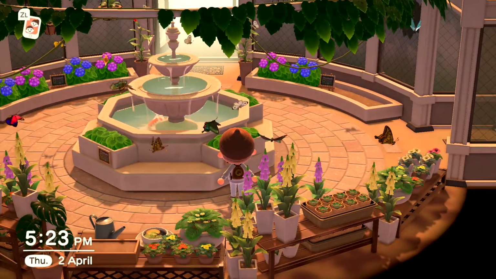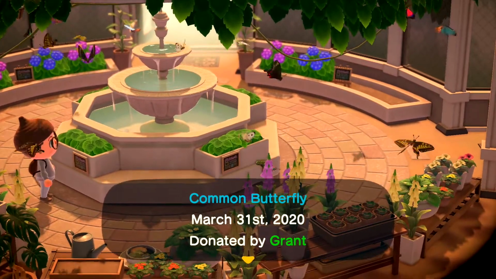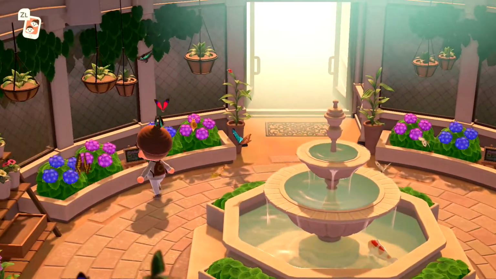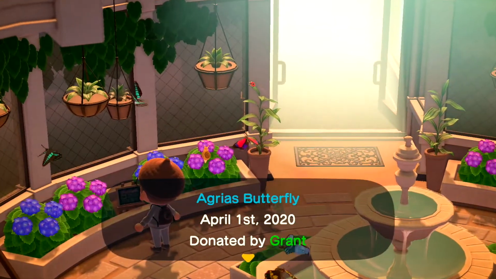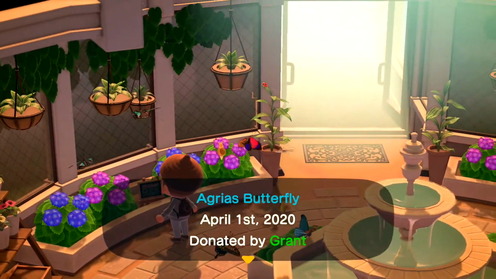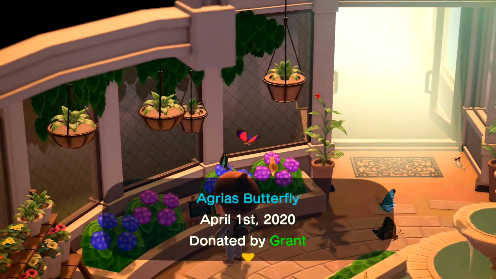Is that all you're really gonna show me? Come on. There are far more. Common butterfly, yellow butterfly, emperor butterfly. It's really sweet, I do enjoy this a lot. Right, okay, what we got? Common blue bottle, this is a new one for April. Egrius butterfly. I don't know why, it reminds me of the bisexual colors. And there's not a problem with that. So I'm gonna call that one the butter bye.